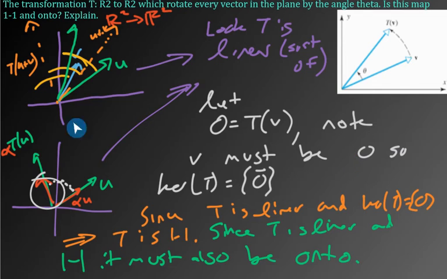So analyzing a transformation is a really important thing in this course. You better be able to formally prove something's linear, and I wouldn't give you one this hard. But you have to show those two things: that you can do the transformation of the scalar times the vector or the scalar times the transformation, and those are equal, and also that T of u plus v is equal to T of u plus T of v. Also knowing these theorems that I'm using here for the one-to-one and onto stuff is really important. So lots of stuff in this video that you definitely want to know.